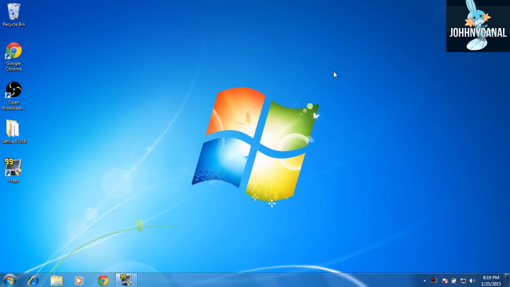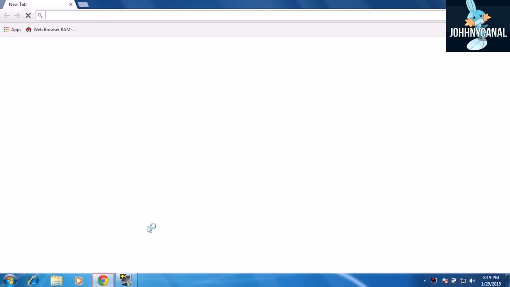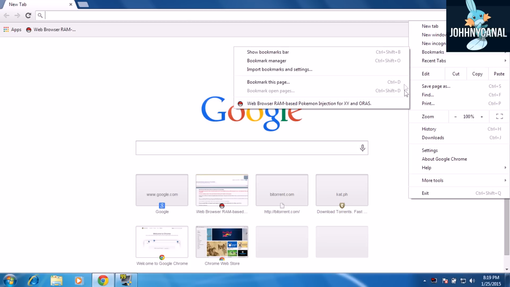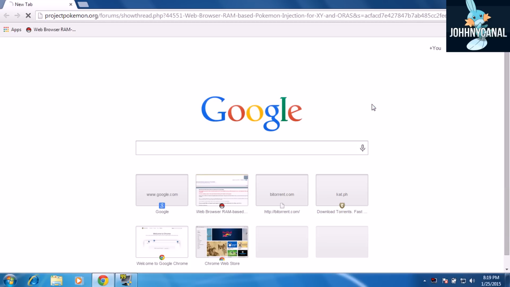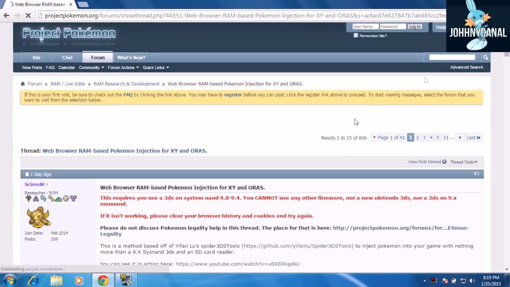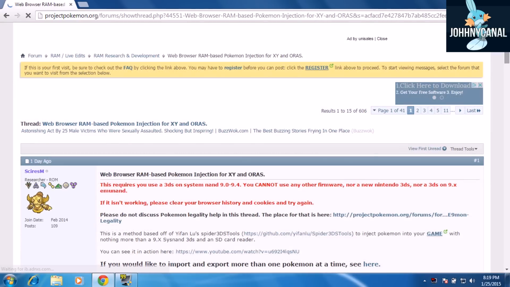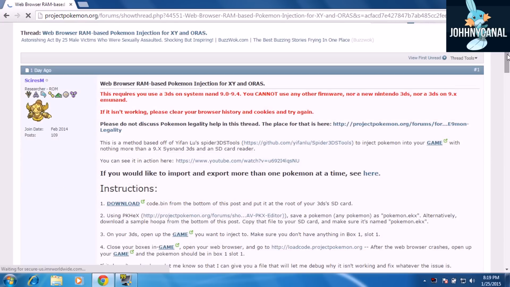For the next step, we're going to have to use the computer, so if you have a desktop or a laptop, you'll use that. Go to the website that I'm going to show you. I'll link it in the description, so you just have to click the link to go there. The next thing you will need is a program called WinRAR. What WinRAR does is help you extract files. I'll leave a link in the description to download WinRAR as well.